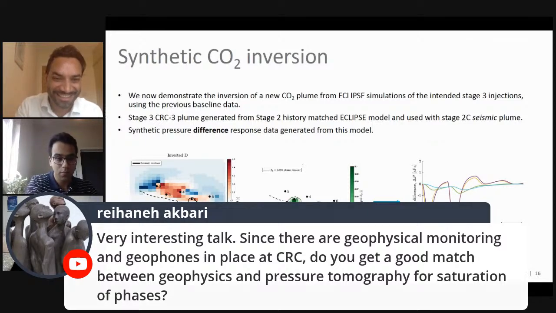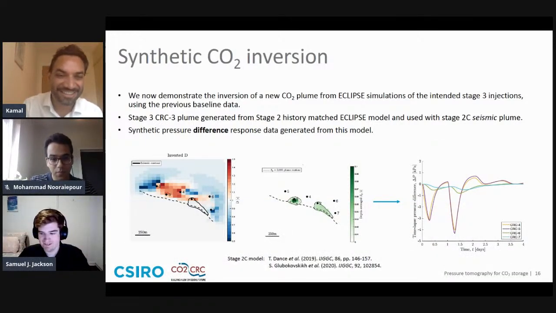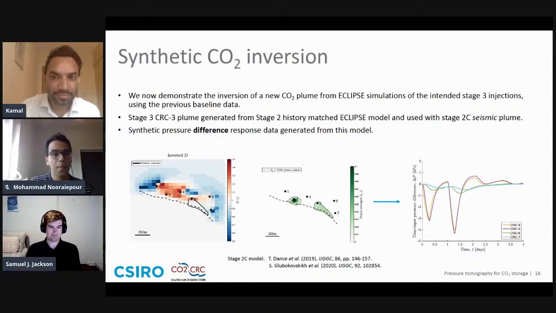This is interesting. Yeah, this is a very good question. So, I mean, that's the holy grail of seismic and geophysics, isn't it? Is getting actual saturations out. So there is a buried geophone array. There's also 4D VSP going on. So there's going to be seismic tomography done on the site to actually capture where the CO2 is. This really, you can't really get saturations easily from this.